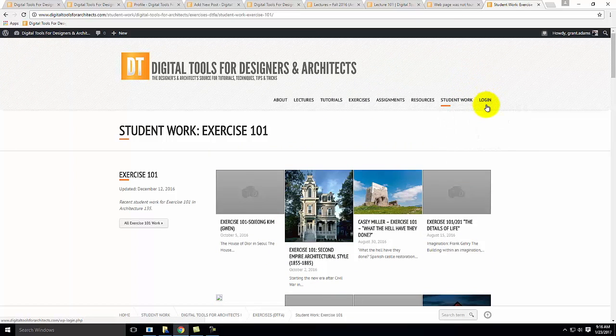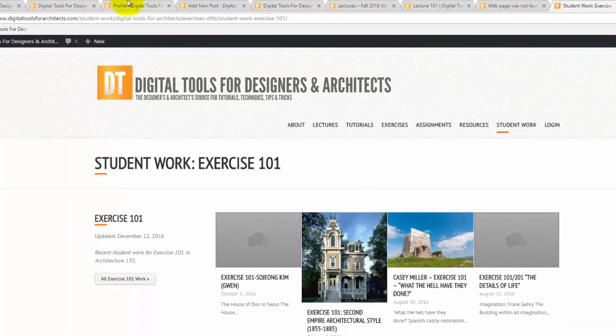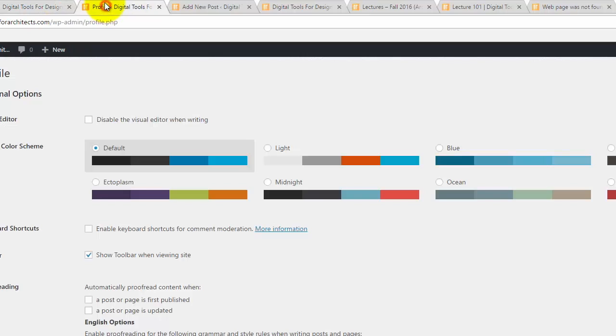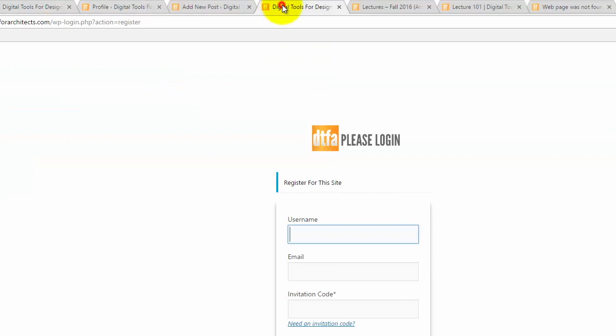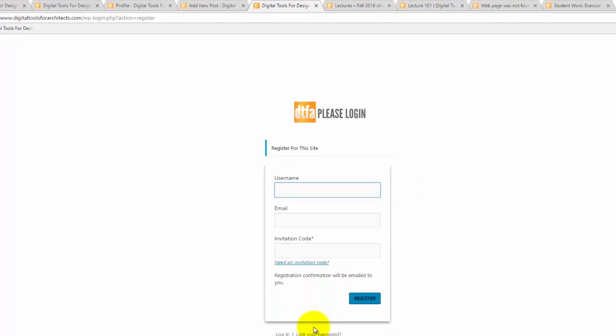And the last thing is login. So this is where you're going to be going. Typically, when you first sit down at the computer, you're going to want to log in. Before you make comments or do any posts or anything, you want to make sure you're logged in so that it tracks you, right? No surprise. So when you click on login, you get a page that looks like, well, it looks like this minus the invitation code part, okay? At the bottom, there'll be a little link.